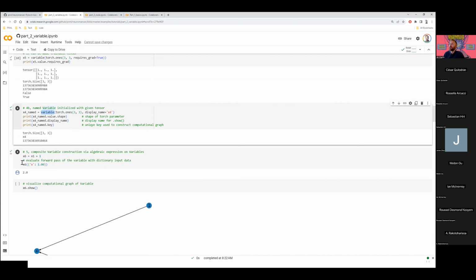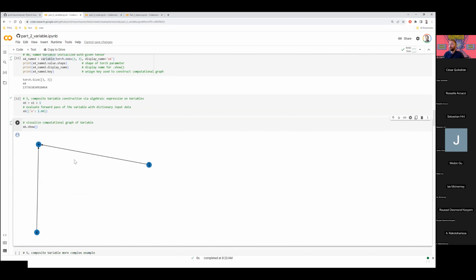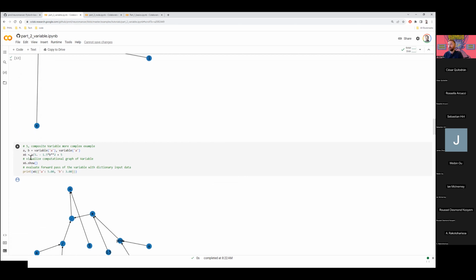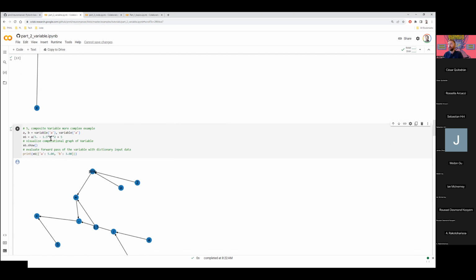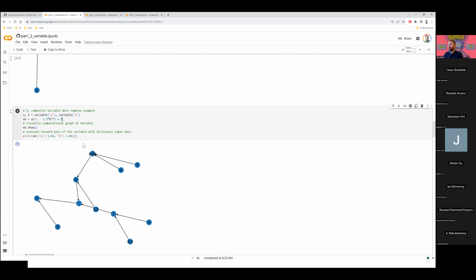And if you want to have algebraic expressions, like I'm showing here, what I'm doing is that this x1 is a Neuromancer variable, and I'm adding some scalar, and that will be my new variable that I can use as a layer in the neural network. And you can go really wild in these expressions. Here I have some polynomial, and you can visualize this computational graph.